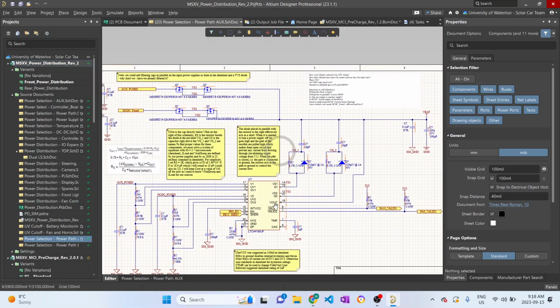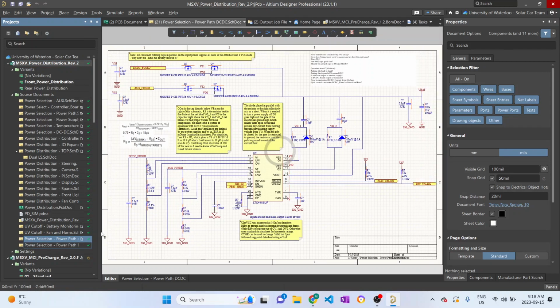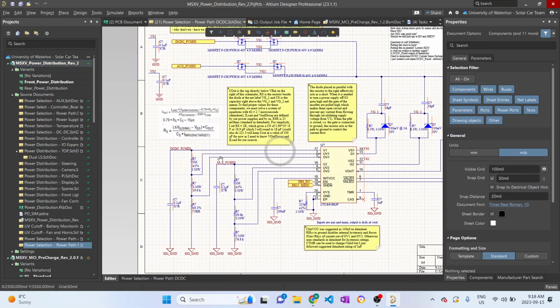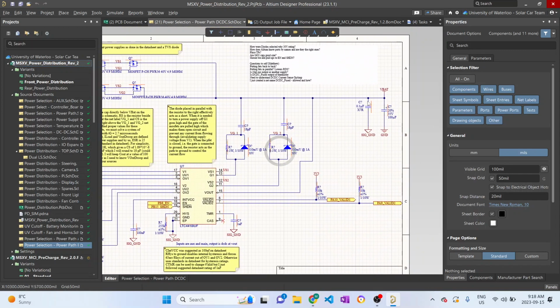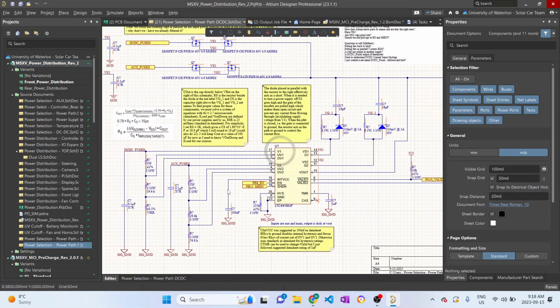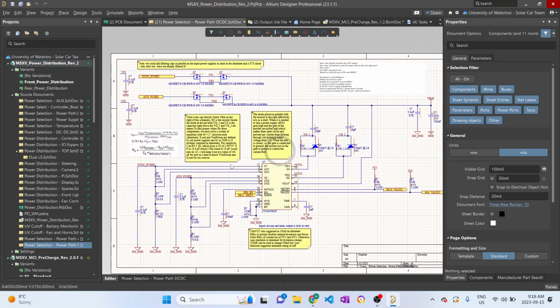Now, this is one power path IC. There's another very similar power path IC over here as well. And this does the same exact thing, except its V out, or V battery, is connected to the components that use the DC-DC. And if the components that use the DC-DC no longer have the supply, then it just switches to auxiliary. So it just switches the priority for the rest of the components, and it's the same IC.